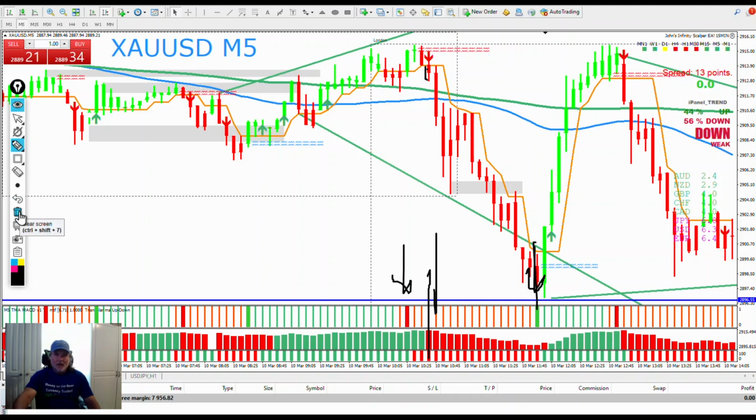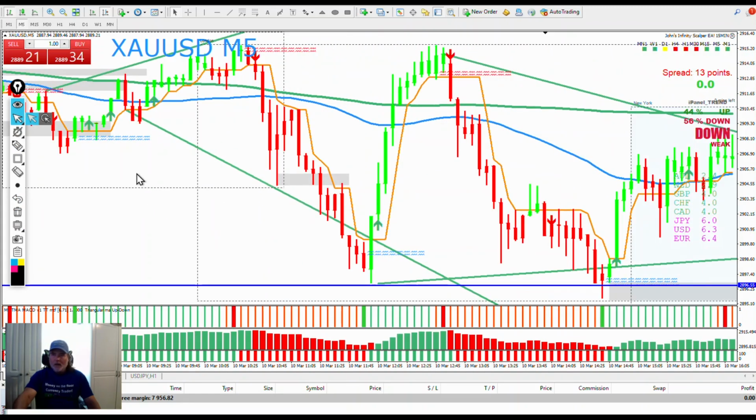Now let's go over a couple other things I think is important. Get rid of this pen here. Now remember, anytime you have a big move down, usually it's followed by a big move up. Does not always. This one here gave an engulfing candle and right straight back up. This one here actually went a little bit sideways, so that's okay. But the idea is you're going to wait for your arrow.